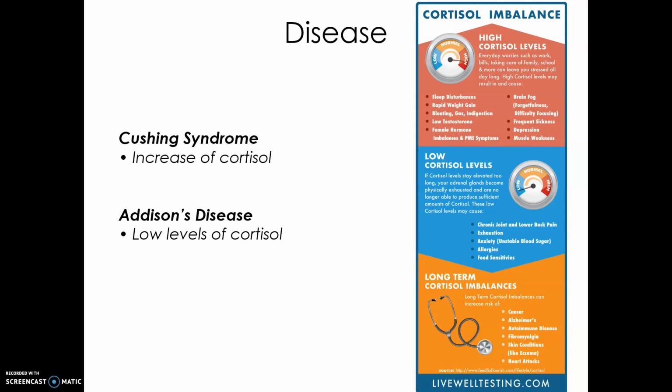An increase in cortisol levels in the body results in Cushing syndrome, also called hypercortisolism. This disease occurs when too much cortisol is made over a long period of time. Treatment of this disease depends on the cause. However, some treatments may include surgery, radiation if the cause is due to a pituitary tumor, or cortisol-reducing medication.